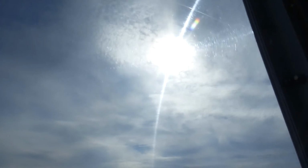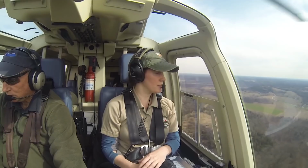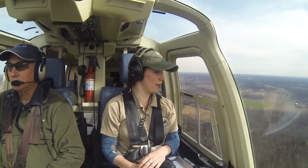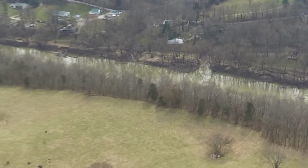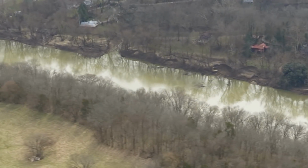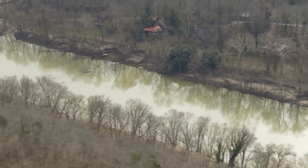you find a nest. Most of the time, eagles will use the same nest year after year, and a lot of times they'll be sitting in the same nest, but if that nest got blown out in a storm or something like that, then we look for a new one. Sometimes we'll just spot nests in between points too, so I'm always looking.